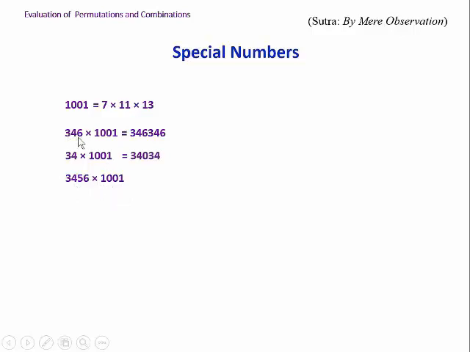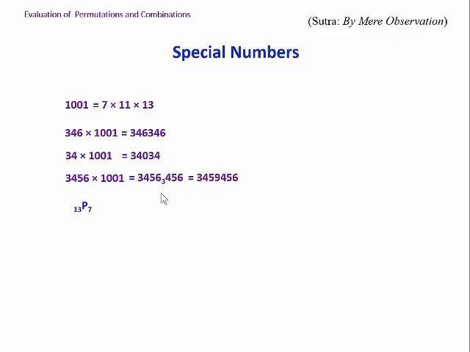If you had more figures here than 3, because this is a base of 1000, so 3 figures is the easiest case, you'd need to do a carry. So you'd have the 3, 4, 5, 6 repeated, but this 3 will get carried over to the 6, and we get 3,459,456. This is very handy, and there are quite a lot of these special numbers that we can make use of.